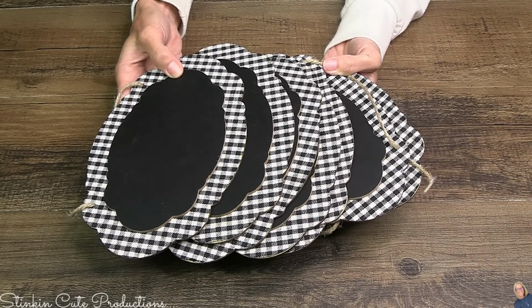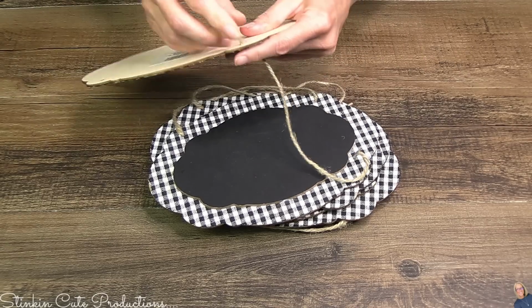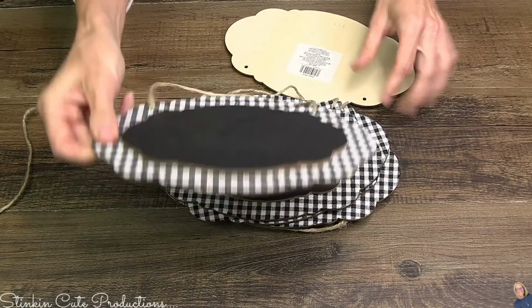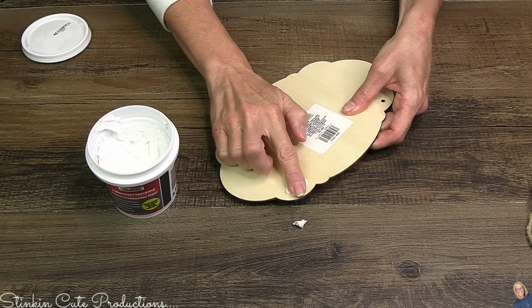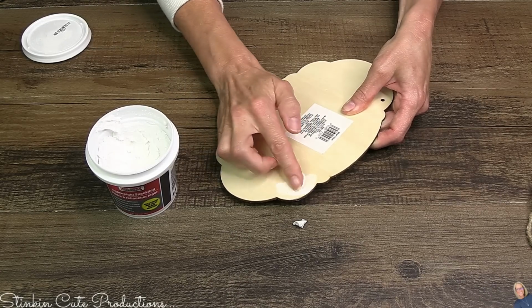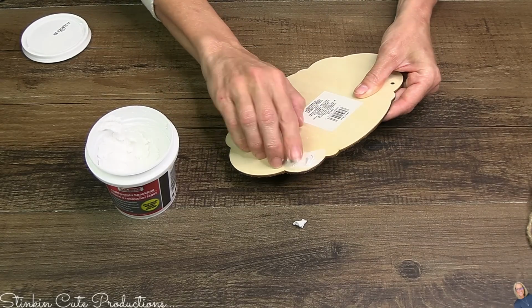When you're at Dollar Tree, you're gonna wanna pick up 6 of these. 6, or did I pick up 7? 7, not 6. I'm gonna remove the twine because twine is not needed for this DIY. I'm not gonna throw this twine away though. I'm gonna put it in my stash because I know I'll use it for something. Once I've got that twine removed, I'm gonna go in with some of Dollar Tree's spackling, and I'm gonna fill in those pesky holes because I don't need those holes.